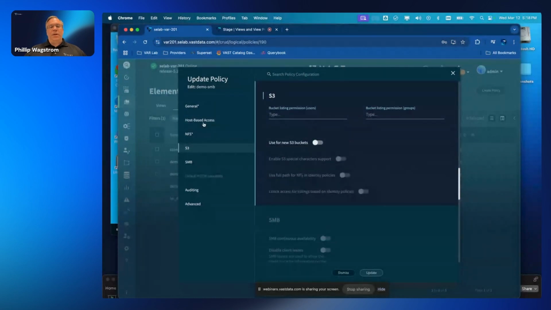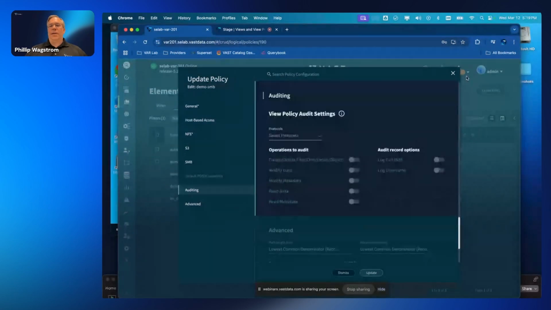Now, the one thing you notice here is that the default POSIX mode bits, which was an option under the NFS policy, does not exist in this view policy, because I'm using the SMB flavor, and the SMB flavor has all those inheritable ACLs. So we don't need to define what the default POSIX mode bits will be, because files created will inherit things from the parent directory. And then auditing advanced is all the same.